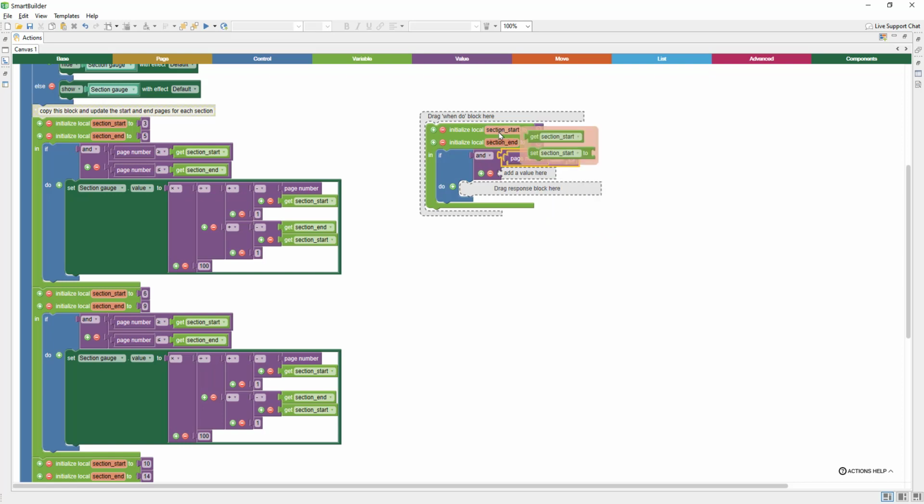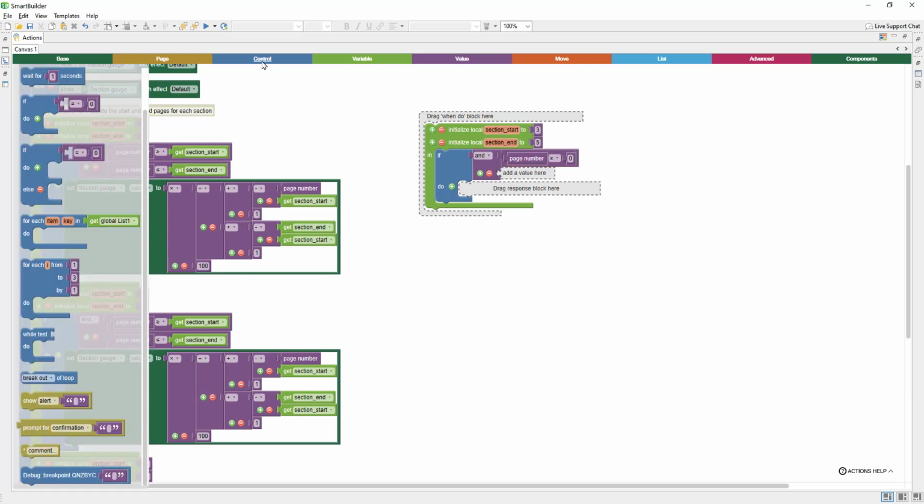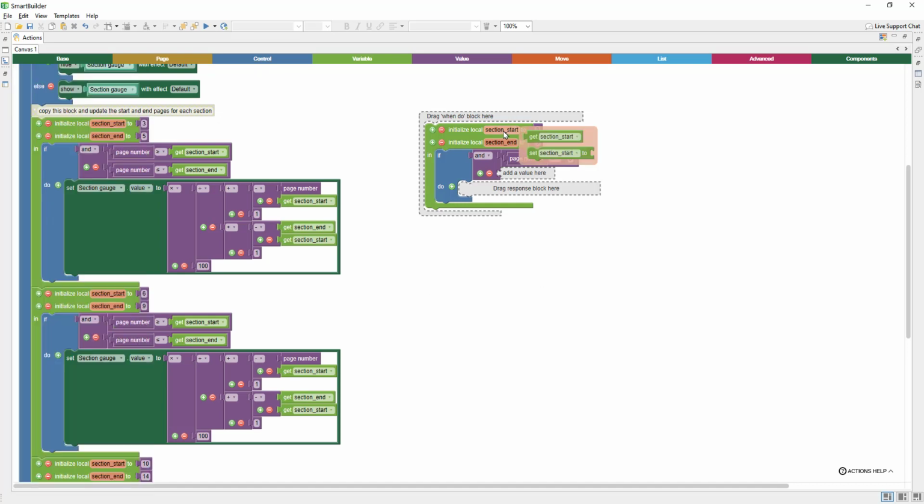So if you want to use these global variables, or I'm sorry, these local variables, you can just mouse over it and you get this little flyout panel. The same way when you mouse over one of these tabs, you get a large flyout panel. We can mouse over this and we get this tiny little flyout panel that gives us our get and our set. So I want the get.